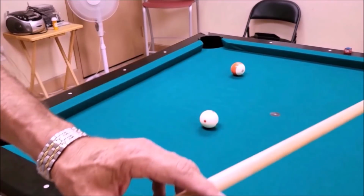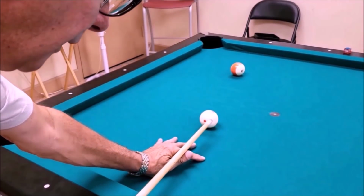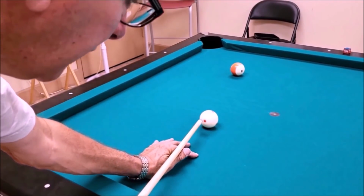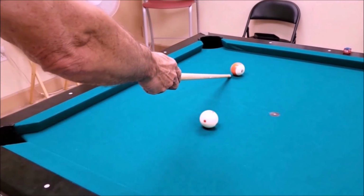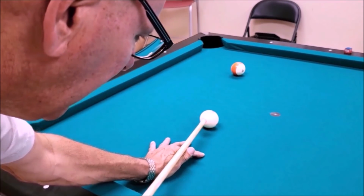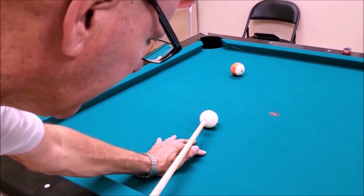What I'm doing right now is just showing some of the lines, so you could set these shots up on your own. You'll see me pointing to sides. This object ball is set from the dot on both sides and the corners, so you could set it up. The cue ball is just a little bit below the spot and in the middle of the dots on the bottom and the left side. So what I'm doing right now is aiming towards A, pivoting from left to right, and I could get this ball right in. If I wanted to, I could pivot the other direction and do the same thing.